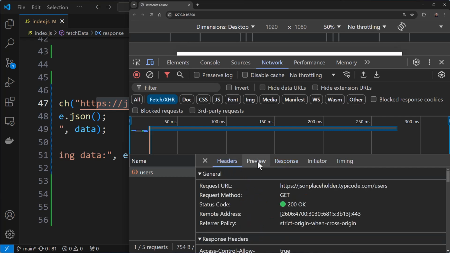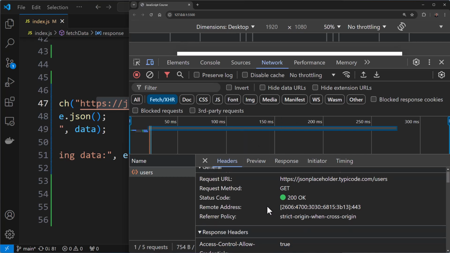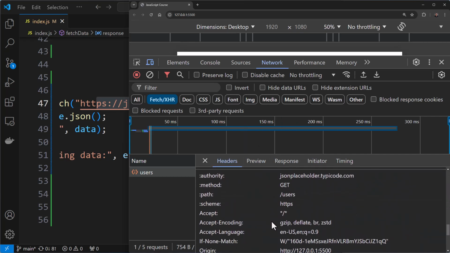It gives you everything like headers, preview, response. It will also show you the authentication information if your API is authenticated. That's how you can make use of network calls to fetch requests or details of any request, including request URLs, statuses, headers, responses, and so on.